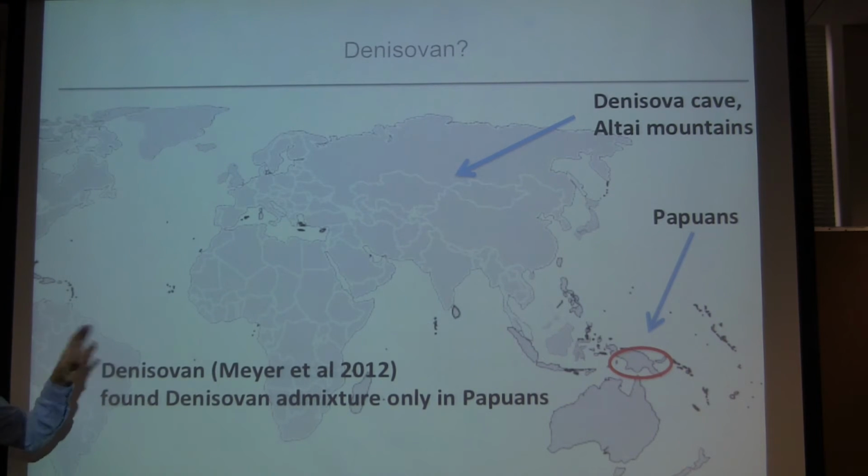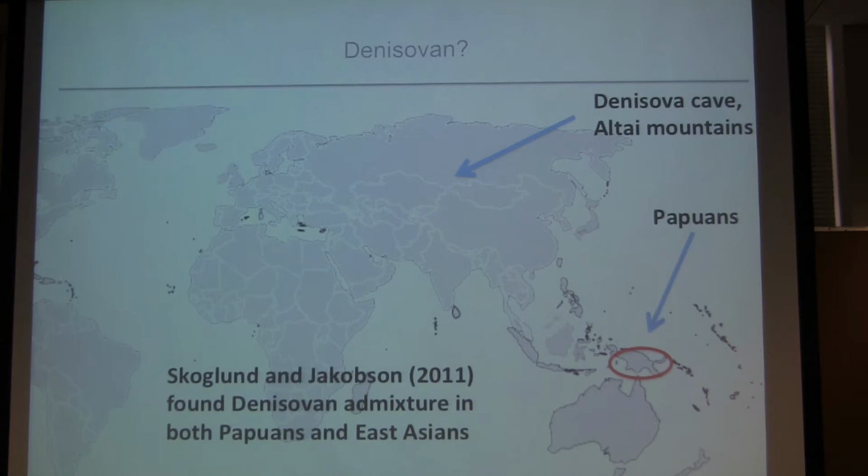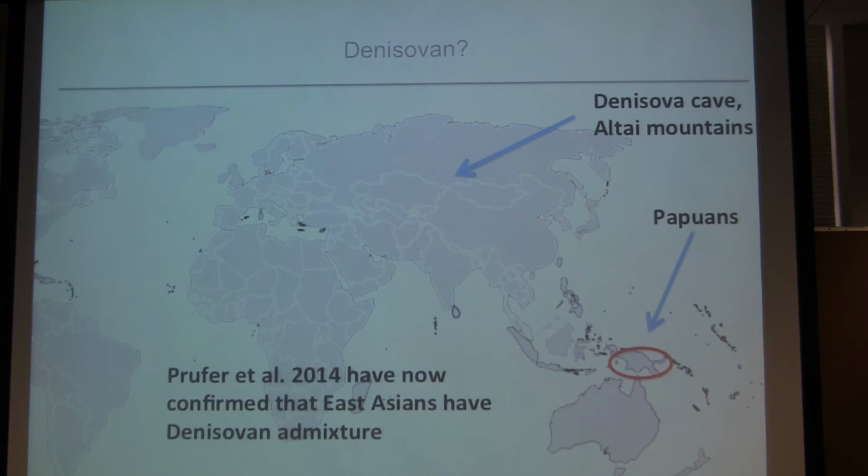And the first paper suggested they didn't find any evidence of a mixture in Southeast Asia. But then I found another paper that suggested that they could say that there was likely to be some ancestry in Papuans. And I think now, in the new findings, everybody agrees that there is some Denisovan ancestry in East Asia. Okay.